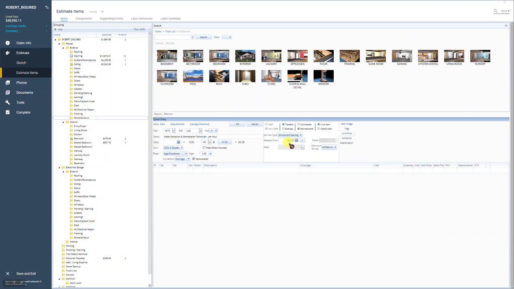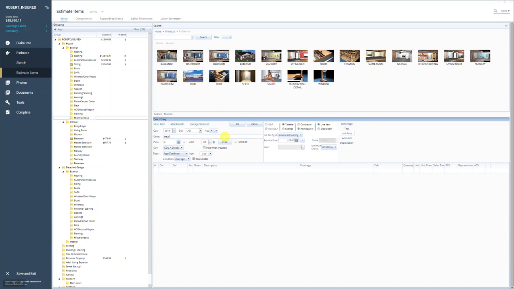They're owed that money. They mitigated. They're just not really due contractor rates. They don't have the overhead and expenses of a contractor. So we're going to put 4 hours in here. It's labor only. We're not going to depreciate labor. That's what we're going to pay. However, we're going to change the description because this isn't a technician per hour.